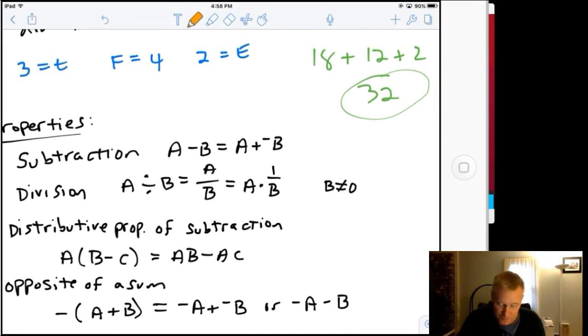Also with division, I can write it a variety of ways. A divided by b is the same as a over b, like here. And I can also multiply a times 1 over b. That's all the same thing. I could take this a and then put it up into the top of the fraction and end up right back over here with a over b. So you can see that those are actually the same as well.